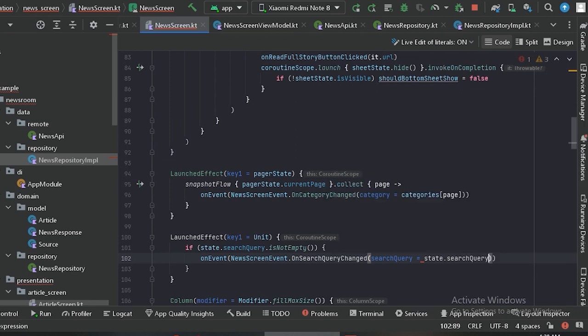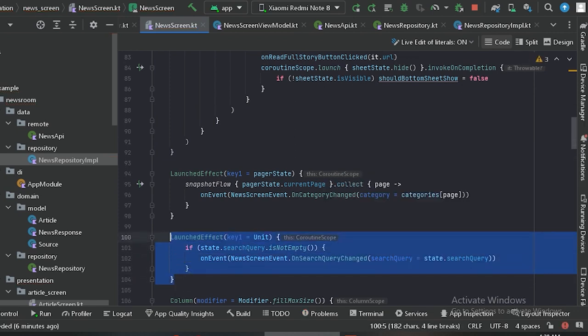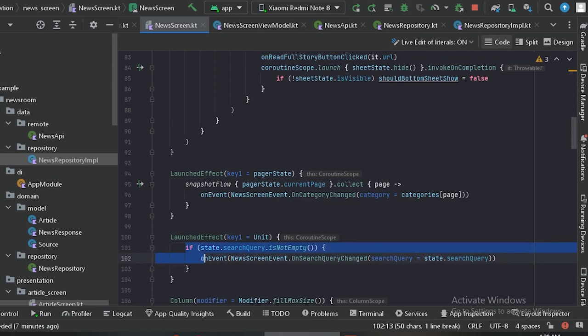So here I have put this one more launched effect and here I am using Unit as a key. Here I am checking this. If that search query is not empty, it should trigger that on search query changed event. So what it will do?